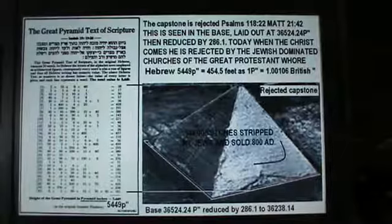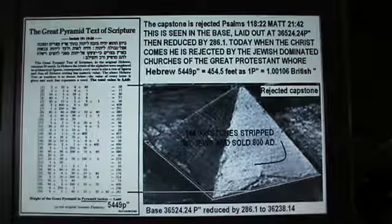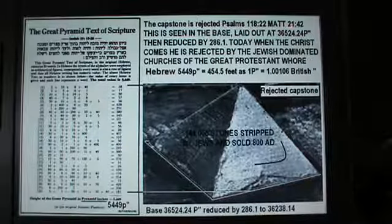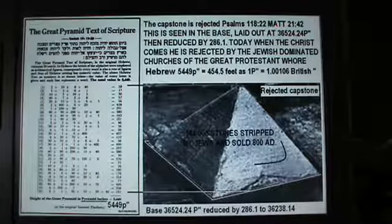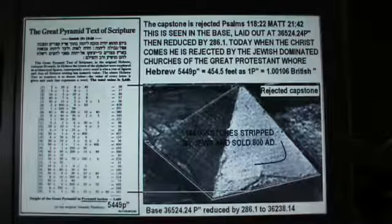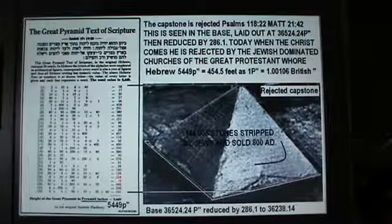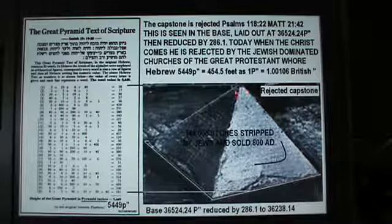So the distance between where my first wife was raised and where I was raised is 118.22 kilometres. And that's Psalms 118:22 and Matthew 21:42, which is the rejection of the Lord when he comes to the earth. We have here the Hebrew prophecies. This is the Isaiah 19:19 and 19:20, and what it's saying when you add it up in the Hebrew gematria, it gives you the number 5449, which is the height of this up to the missing capstone, but it's also the average height of the earth mass.